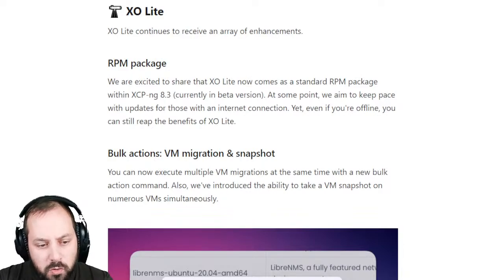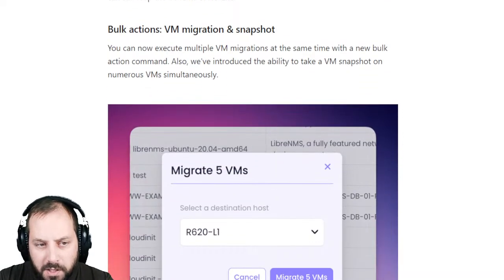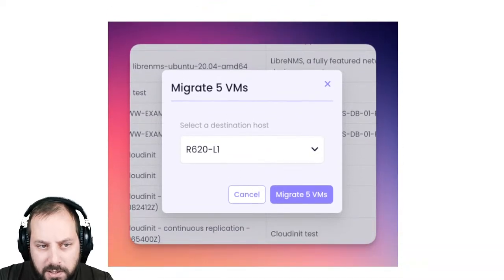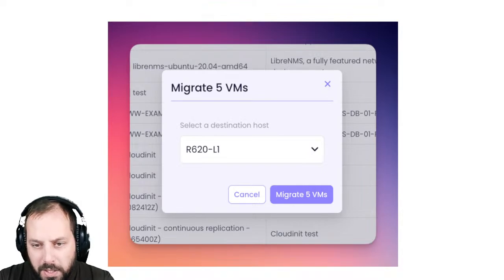And in terms of features for Lite, we have the new bulk migration feature that is coming. Basically, the bulk migration action and also bulk snapshot mean you can migrate many VMs at once or snapshot many VMs at once. It's not that hard to build by itself.